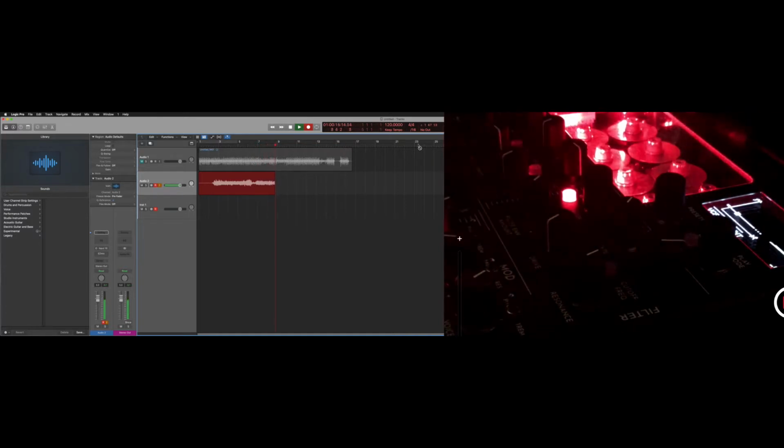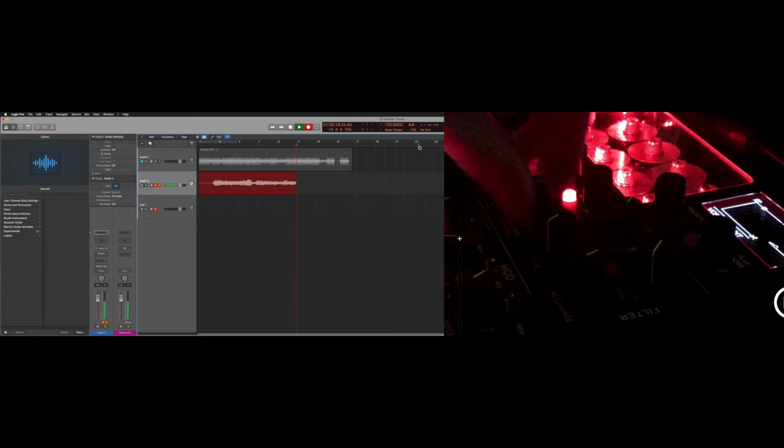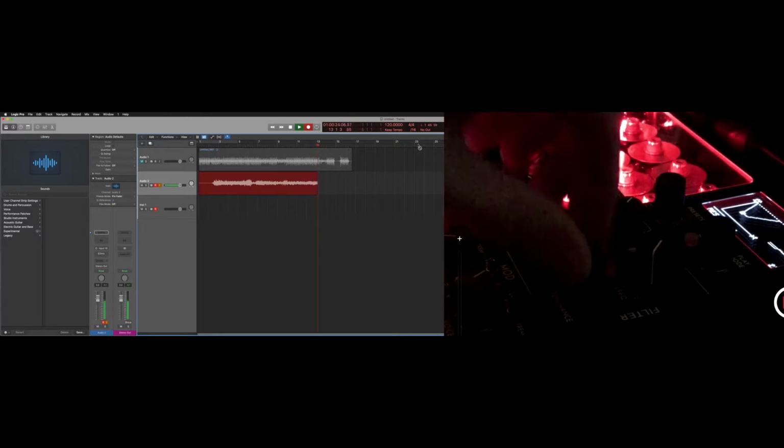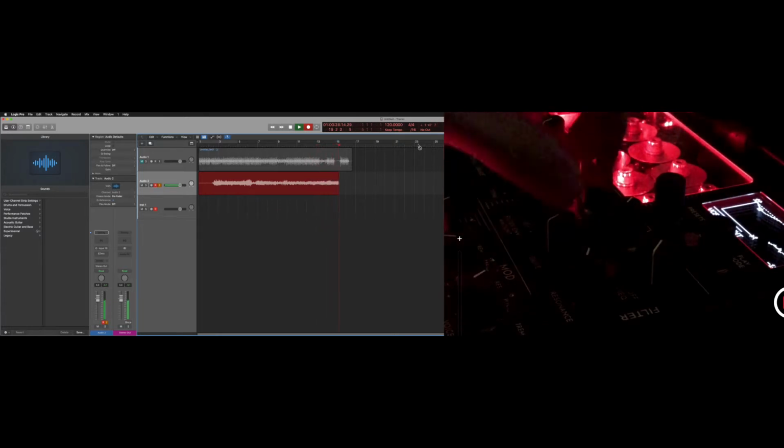I'm just going to put the mic up to it. When you're in low oscillation, you barely hear anything. It just sounds like it could be a computer. But in high oscillation, it sounds like this.